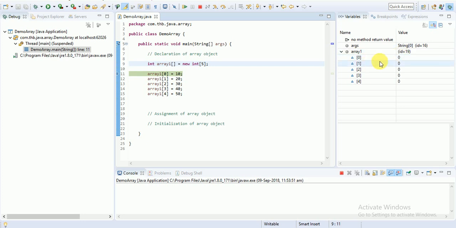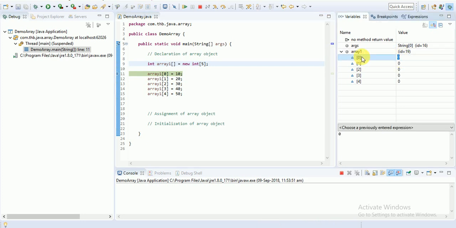This object holds 5 integer values, and their defaults are 0 because we didn't assign any value to them.